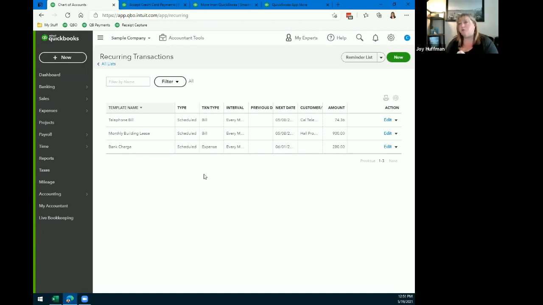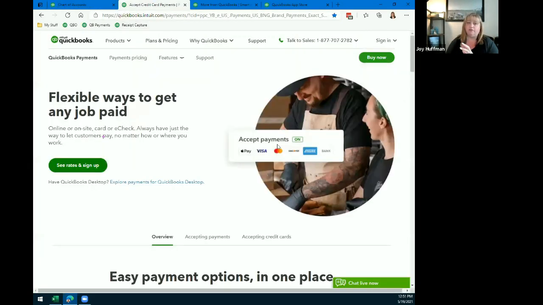A couple of the things that I want to show you about are really hard to demo in a sample file, so I'm just going to bring your attention to them. One of the first things is QuickBooks Payments. I'm a big fan of this. If you use any kind of merchant services, if you use Intuit Merchant Services, known as QuickBooks Payments, when you invoice outside of QuickBooks Online and send that to a customer, and we kind of talked about this a bit last session, when you send that, there will be a link right on there where they can click on it, pay it, and it will bring that payment into your QuickBooks Online.